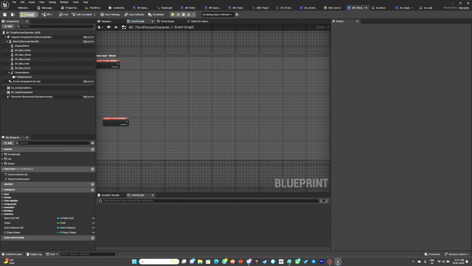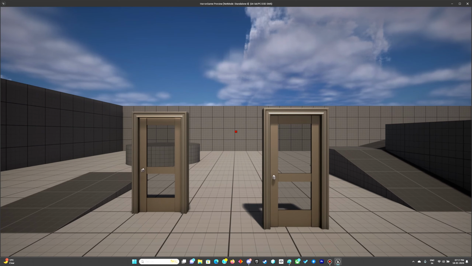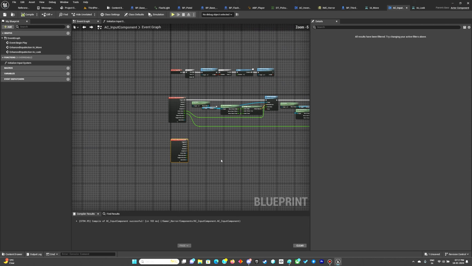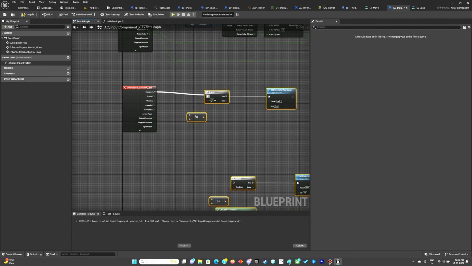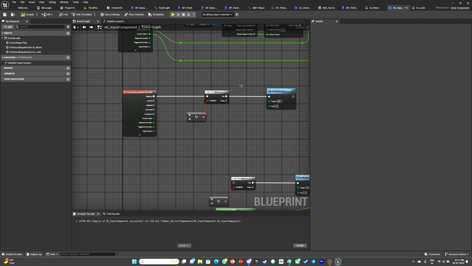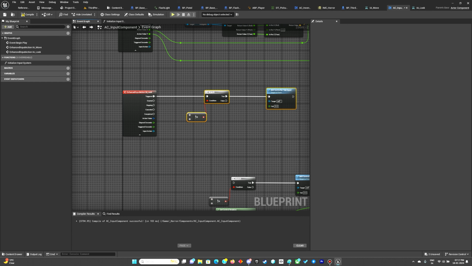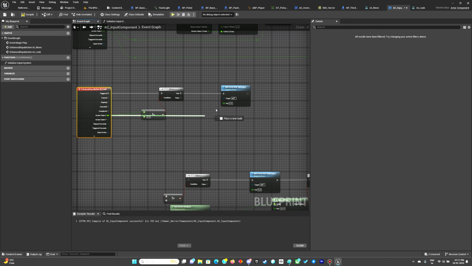Yeah, so I'll just show you now. If I play, I can no longer move anything with my mouse. Okay. Yeah, so this was not equal to 0.